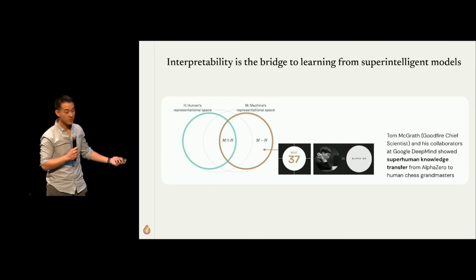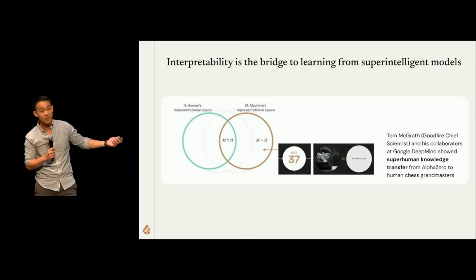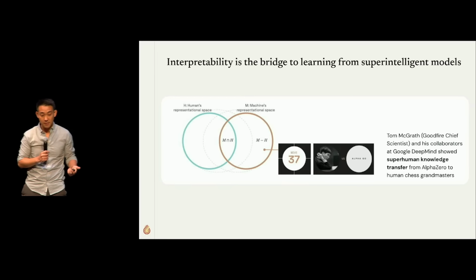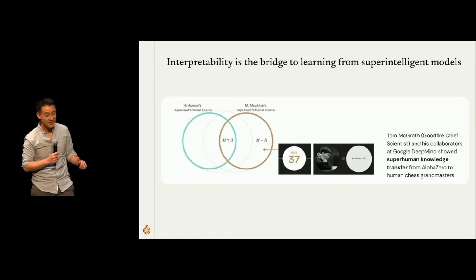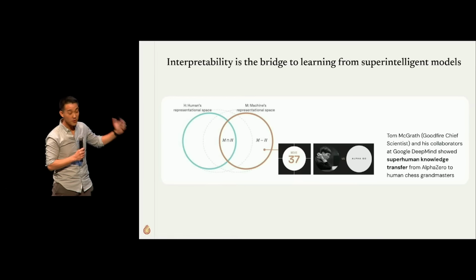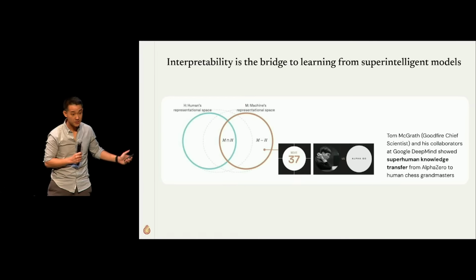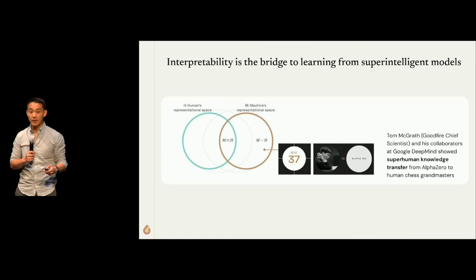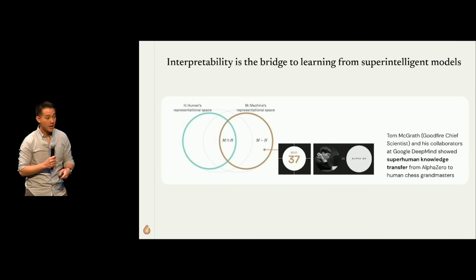And this may sound like science fiction, but my co-founder, Tom, our chief scientist at Goodfire, actually already did this with AlphaZero, better than any chess player alive. They were able to show in a couple papers at GDM, where he was collaborating directly with Demis, that reverse engineering AlphaZero is possible, and that we could reverse engineer computation in narrow positions that actually taught human chess grandmasters how to play chess more effectively.